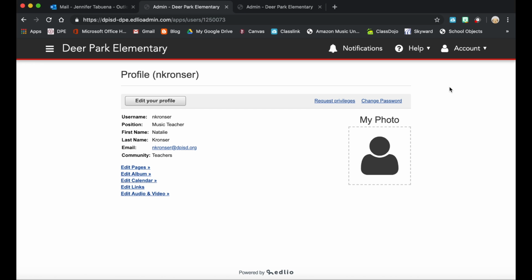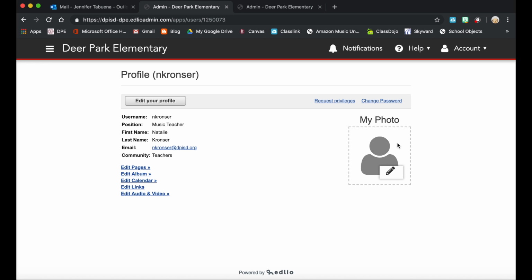There are two aspects to your new teacher website. One is an entry in the faculty directory that makes it easy for parents or whoever else, maybe someone that works in the district, to find you on our page, and they can just click on your profile and email you directly. It opens up a brand new email to send to you and links it to your Deer Park ISD email address. So this is the entry that is going to go in the directory.